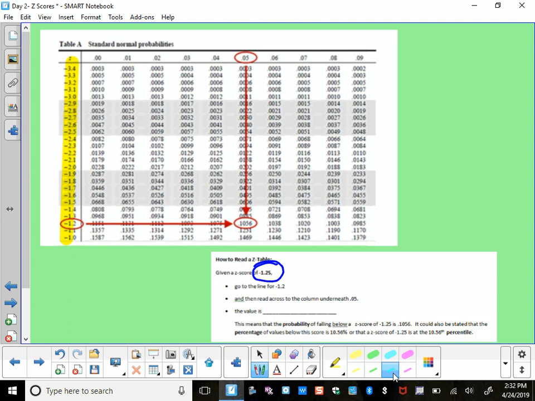Okay? So, you guys see how it says negative 1.25, right? You see how there are only 2 numbers on the left side, like a 1 point something, always a number, point, a number. So I want you to focus on the first 2 numbers in this number here: negative 1.2, right? So on the left side, you're going to go down to negative 1.2. Put your finger there. That's why I got these rulers, if you want to use them. You don't have to use it, but it could help. Alright, so put your ruler right where you see negative 1.2.